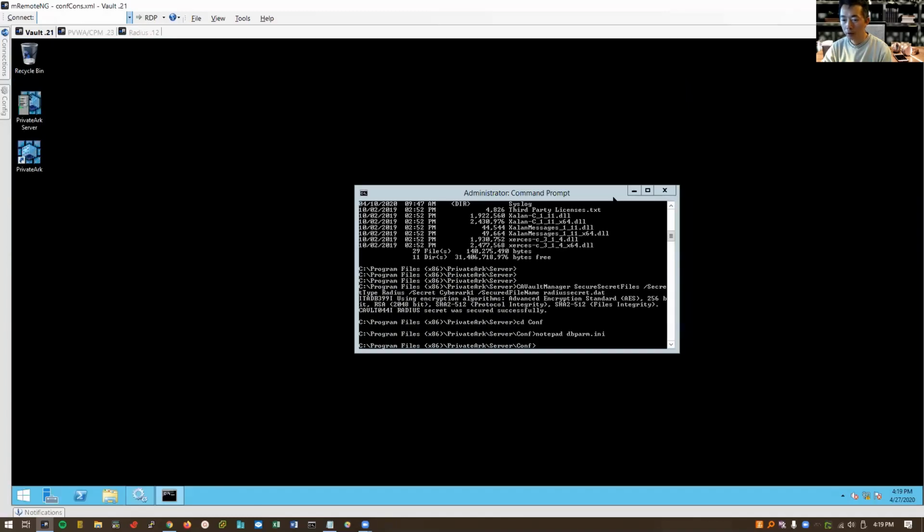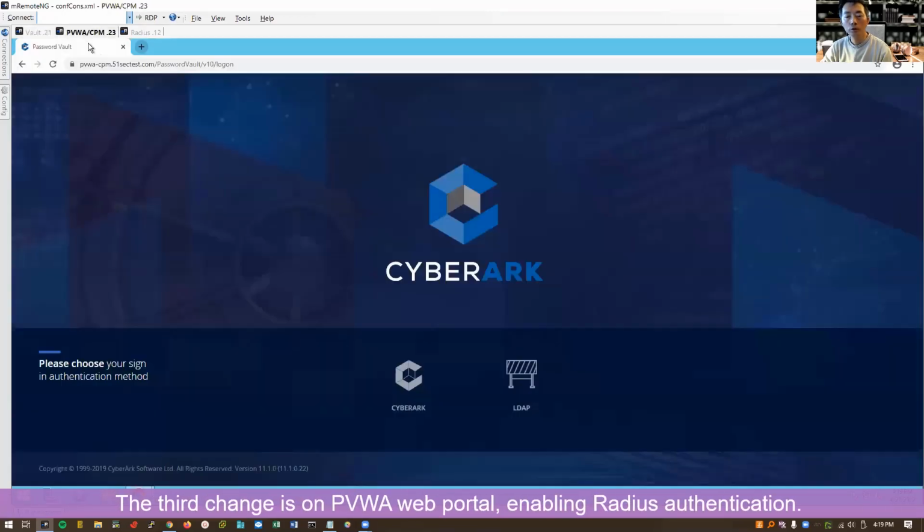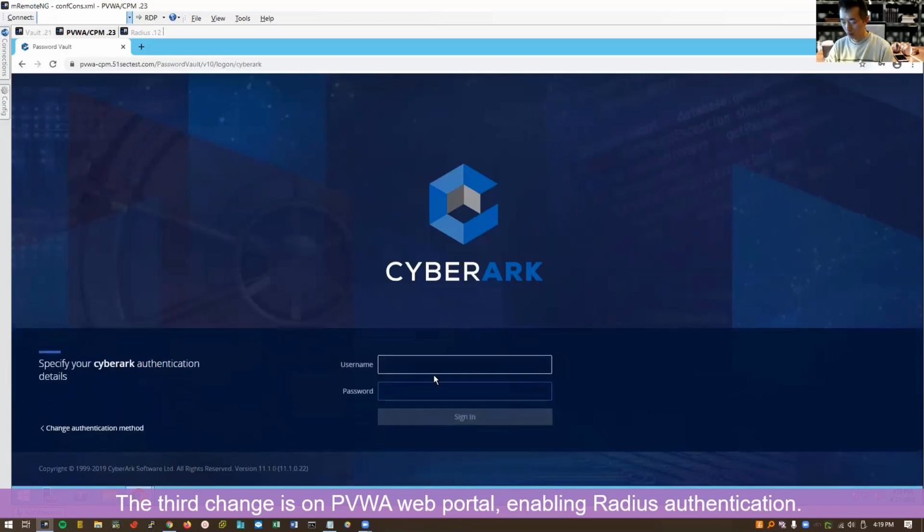That's the second change. And the third change you need to do is on your PVWA server. Right now, we only have two authentication methods. We need to enable the radius authentication. Let's log in as administrator.